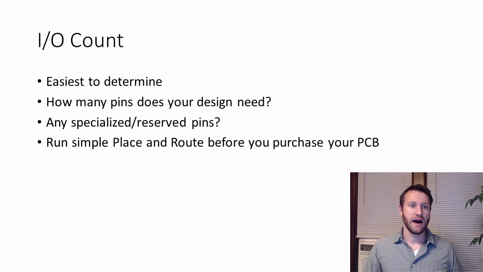First of all, I/O count. This one I think is the easiest requirement to figure out for your needs. It's basically how many pins do you need? How much stuff do you need to connect external to the FPGA? Is there anything that's specialized or reserved that you need to hook up to? So for example, SD-RAM, DDR2, DDR3, things like that, LPDDR, low power DDR, external memory. Do you need to reserve any special pins for those kinds of things?